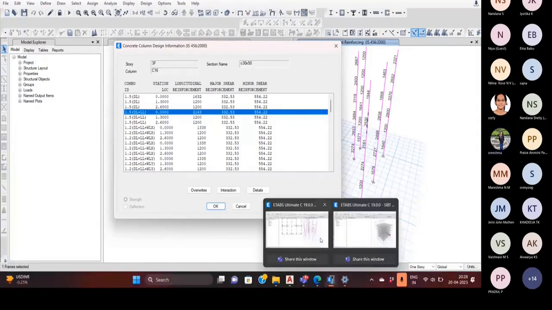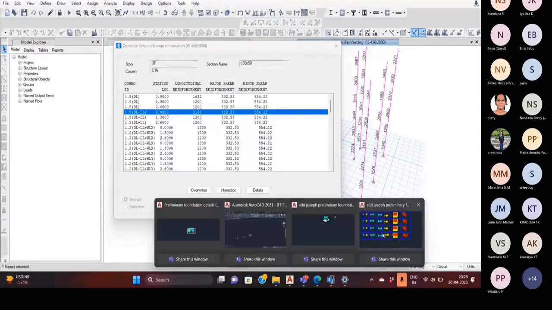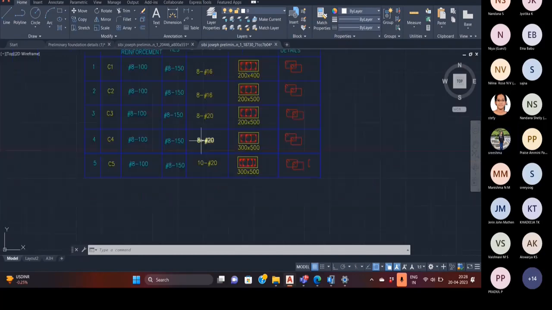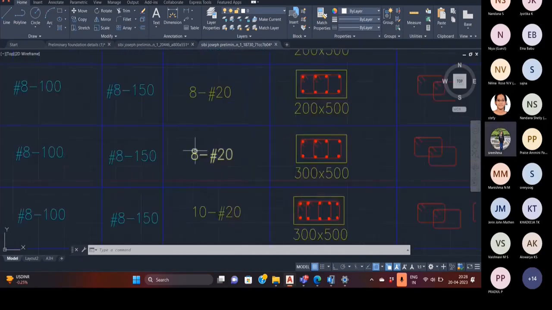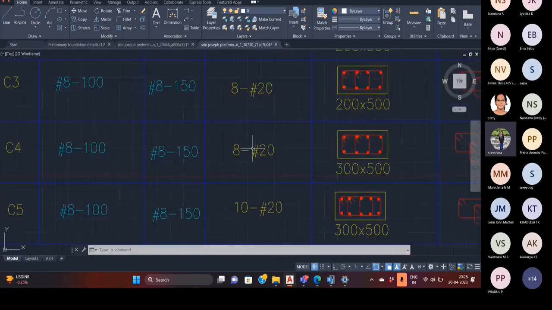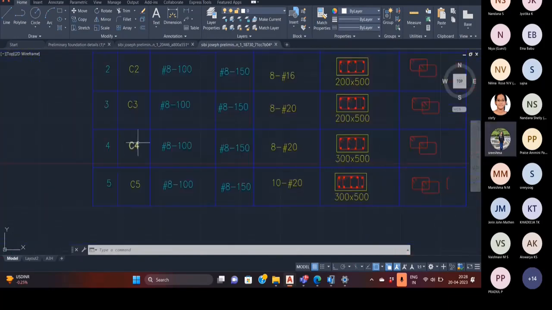So we have to divide 2500 by 340. We got a value of 7.9. So we round it up to 8 numbers. That's why we gave 8 numbers of 20 mm bar in the C4.